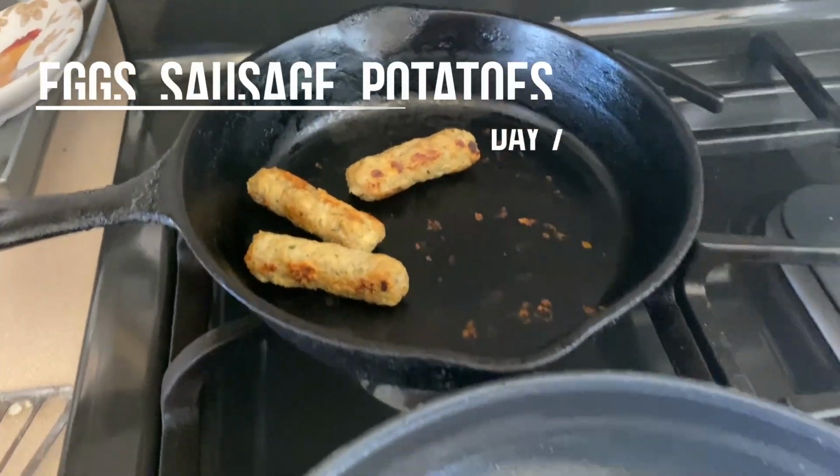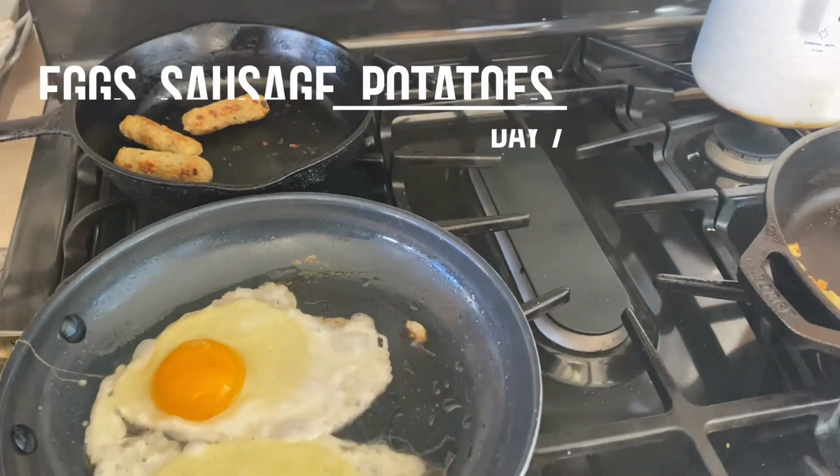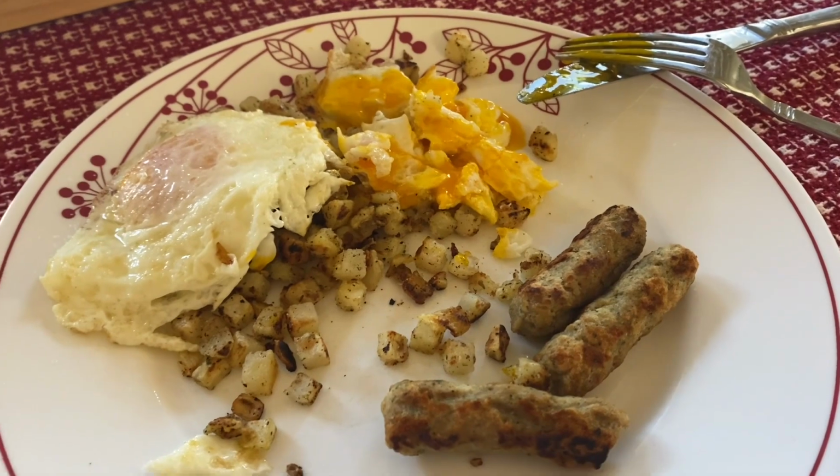Today's breakfast is sourdough pancakes, blueberry to be exact, with a little bit of maple syrup. Pretty basic today. 2 dippy eggs for 0 points, 3 Jones's chicken sausage links for 2 points, and some hash brown potatoes for 0 points.